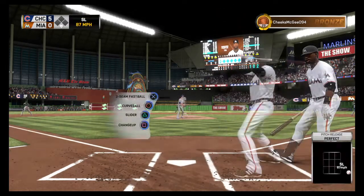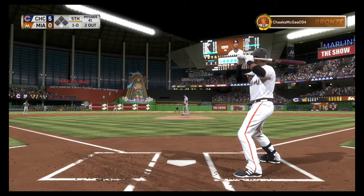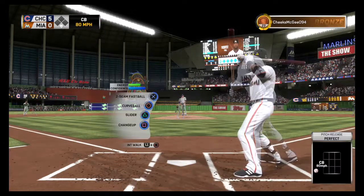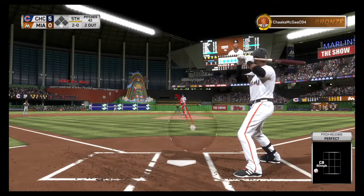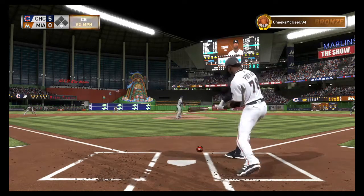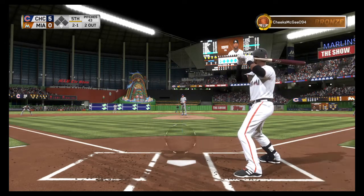And a slider just about gets away from him there as it runs in a bit too close for comfort. I really like how he's getting ahead early in the count. He's pitching aggressively, and what that does, it holds the pitch count down. That's wide, 2-0. And I believe they'll say he broke the plane, as yes he did. It's ruled a strike.